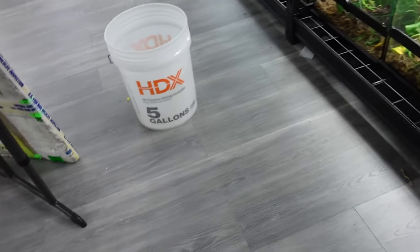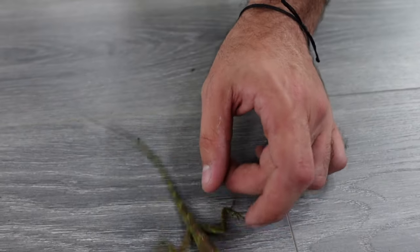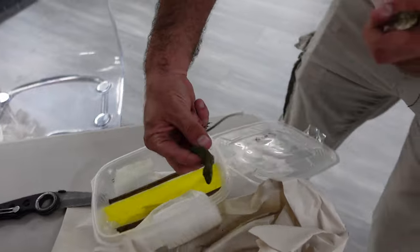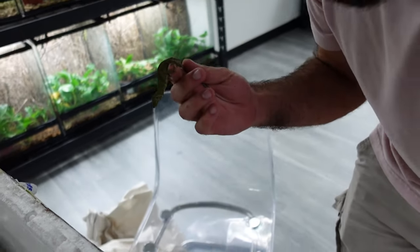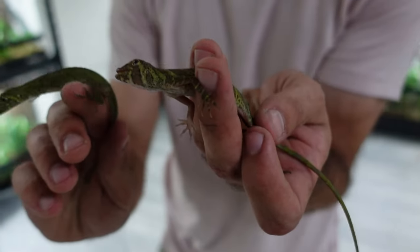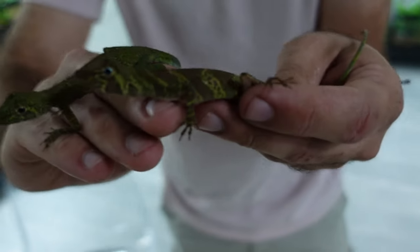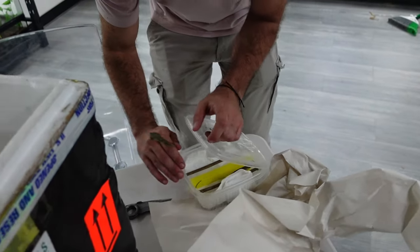There goes one — that is a female. The females have that candy cane pattern. The males don't have much of a pattern at all, or much less than the females. We're not going to open every package because that's what will happen with all of them. They had a long journey so this is stressing them a little, so we're going to put them back.